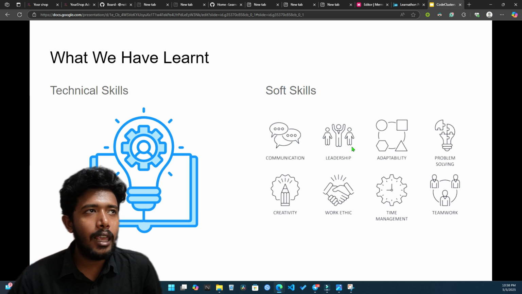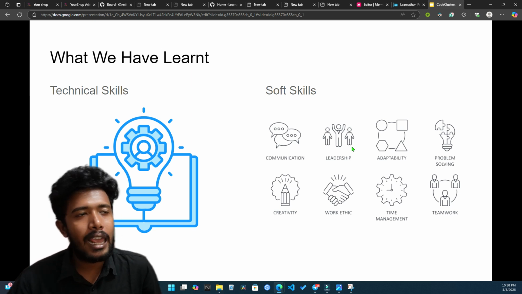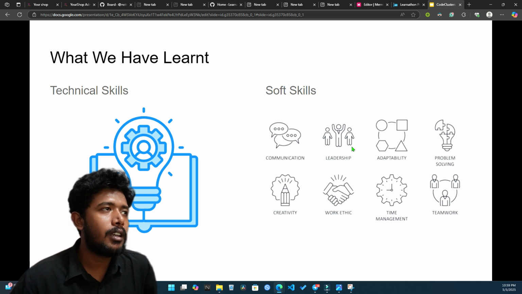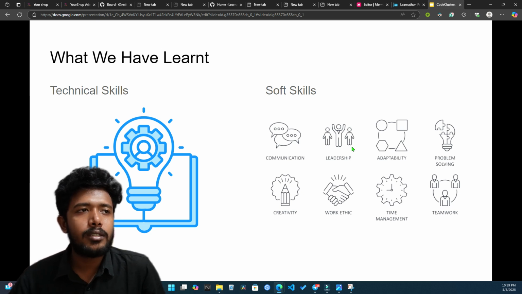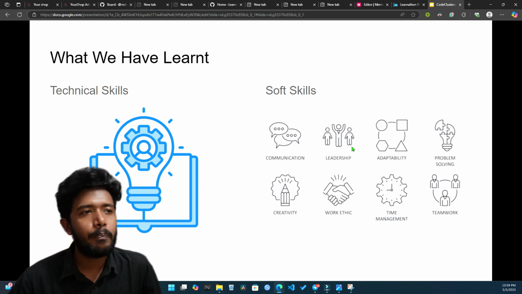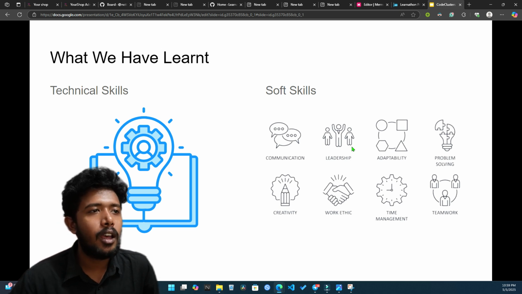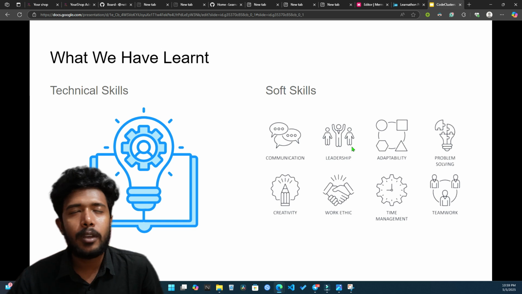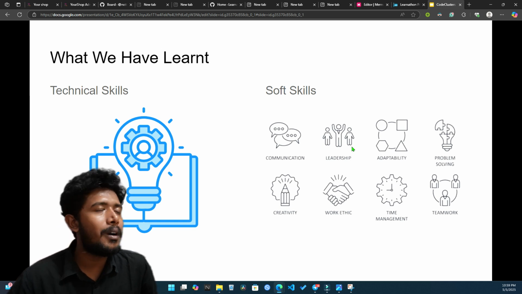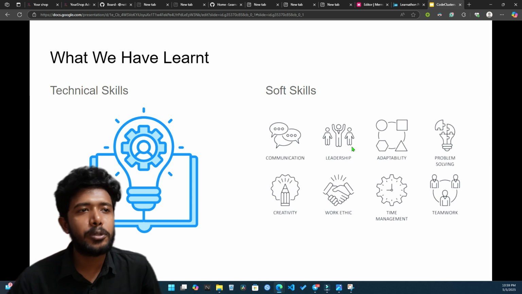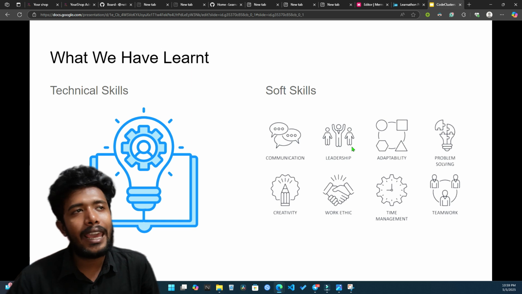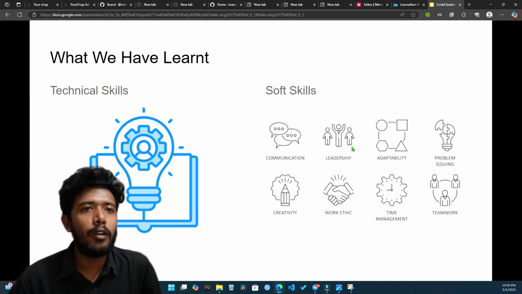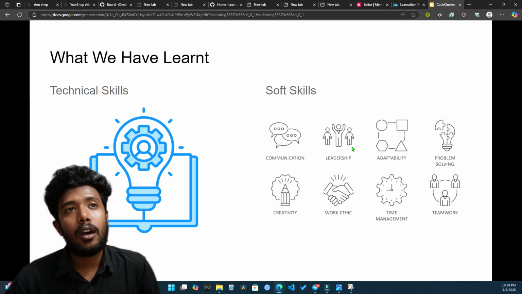Besides, communication is very important among the team members, because if the team members fail to communicate properly with each other, then the development of the project becomes very slow, and it becomes very problematic for the team members. As there is a communication gap, no one knows what others are doing. It's very problematic.